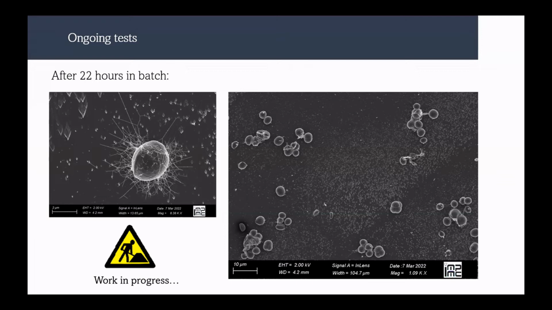And another thing that we notice here is that we have huge precipitation. You actually have calcite growth. We don't have the analysis of the chemistry of the solution yet, but we can expect that in this specific case, the pH increased so much that the activity of carbonate is much higher than the variation in the activity of calcium. And so this is why we see calcite growth. So this is work in progress.